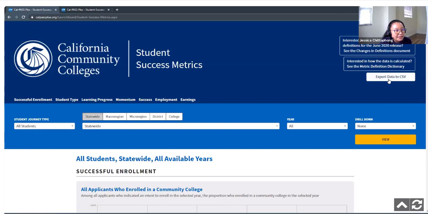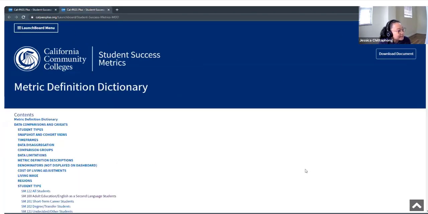So, you can get that by just clicking here, and the CSV will show up as a download here. I want to go back to the metric definitions page just to show you a little bit how you would read it, why it's important, and the background documentation that's available to you. If you're not comfortable reading it online, you can download the document here, and it'll download a Word document where you can print it out or look at it physically if that's more of your speed.